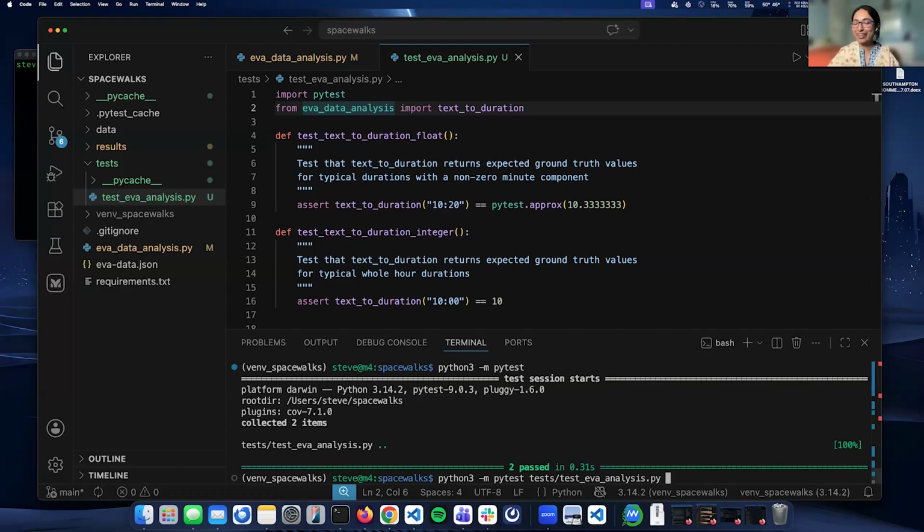Sorry, I hope I'm not asking too many questions. No, that's fine. Is it that the name tests is the default directory where PyTest goes to? Yes, exactly. It's an established convention and also where PyTest will look. PyTest will look in tests to check for any files that start with test underscore. So we don't need to explicitly specify it.